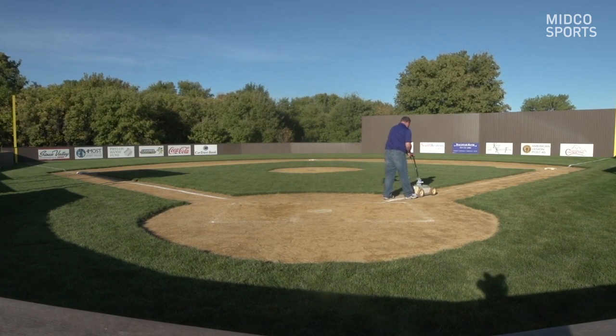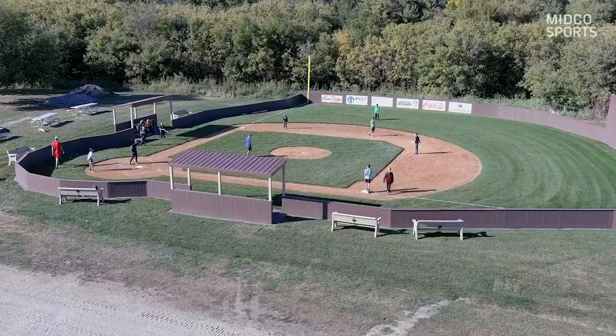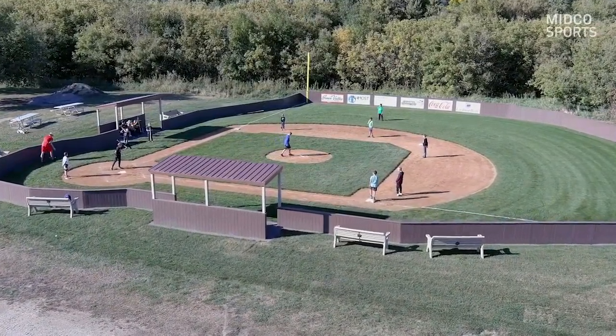All the nooks and the crannies and the corners of the fences and stuff like that are all replica of a certain percentage off Target Field. It started about 3 years ago, maybe even longer. He had this idea, he told me about it, we talked about it, he wanted it over there, and then one thing kind of led to another, and I tell you what, Chad can fundraise. If it wasn't for Chad, we wouldn't be sitting here right now, I guarantee it.